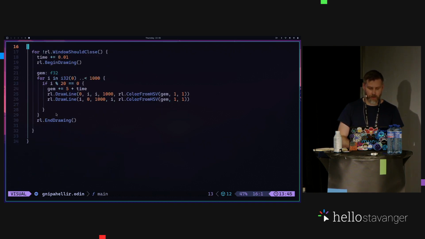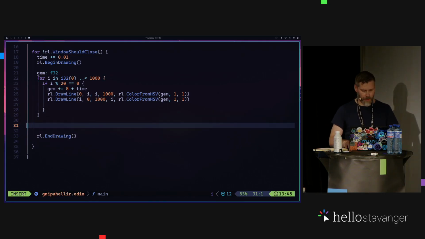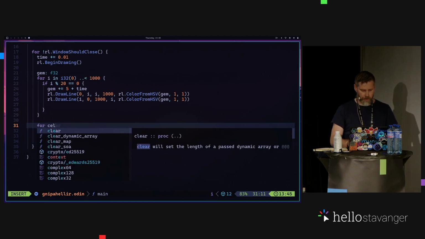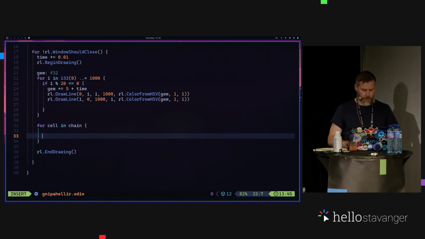So let's draw them. That we can do inside the game loop. Let's do that here. So for the same here for each cell in the chain, let's draw rl.draw. Let's draw a circle. Draw circle.